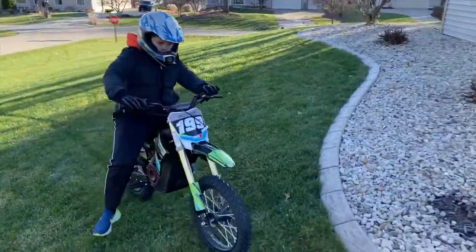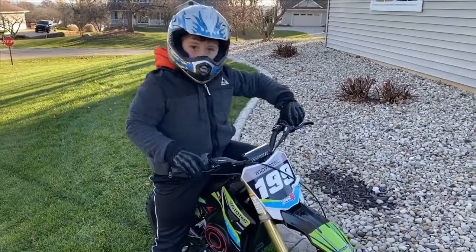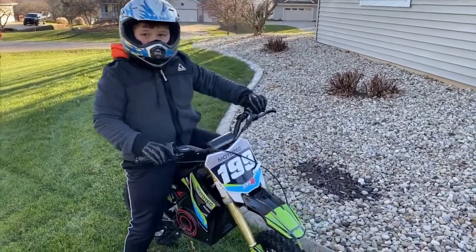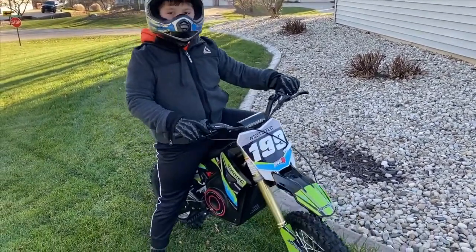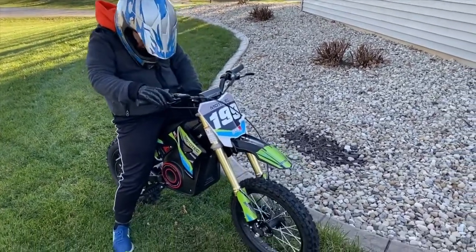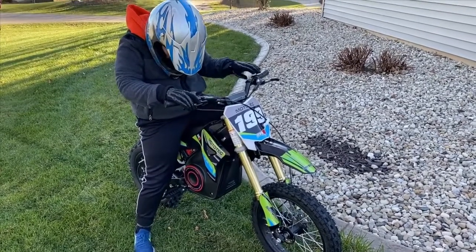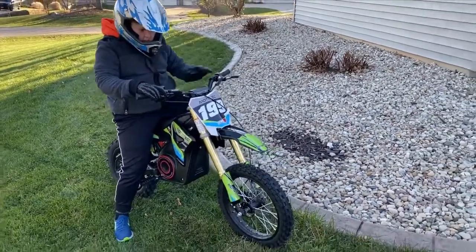Does it seem to give it any more oomph up the grass? Yeah. Just a hint? Oh, you don't like the wheelies? No. You don't like the power? Nope. I think that's pretty cool. It's got enough juice to do that. But maybe just a minor additional going up the grass hill, but not anything major compared to having it turned down.